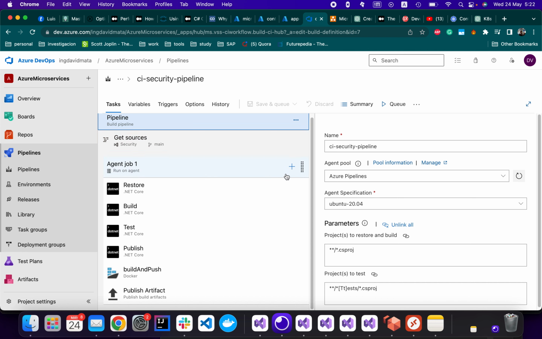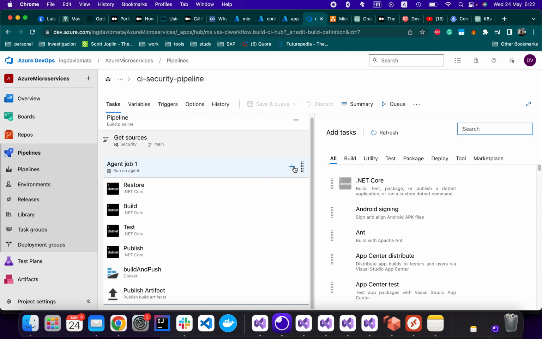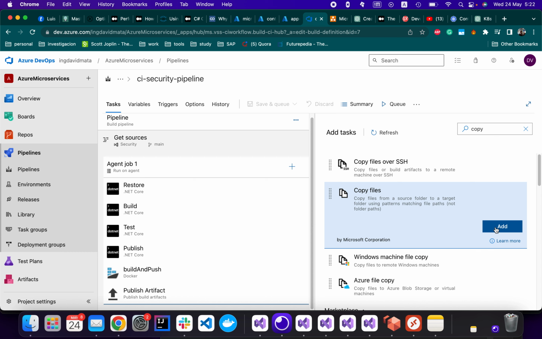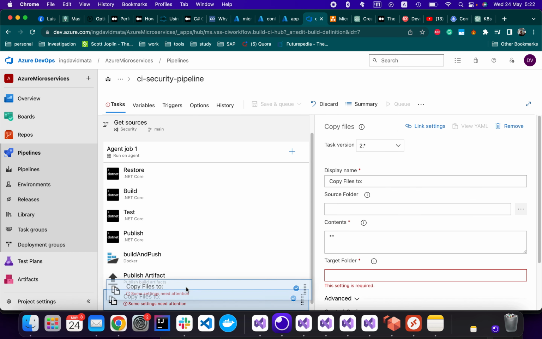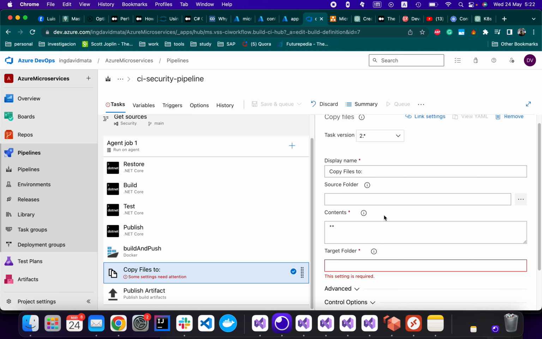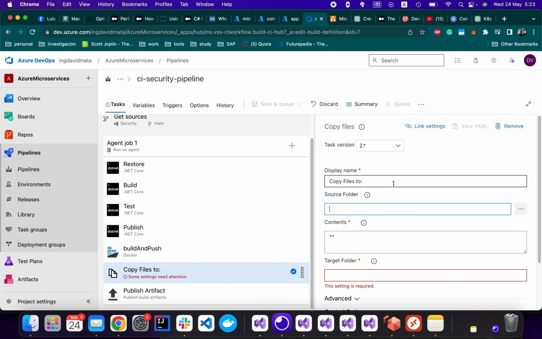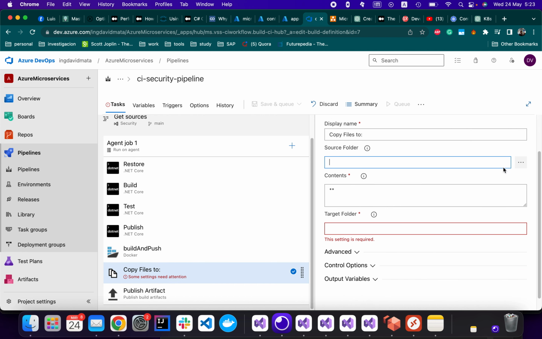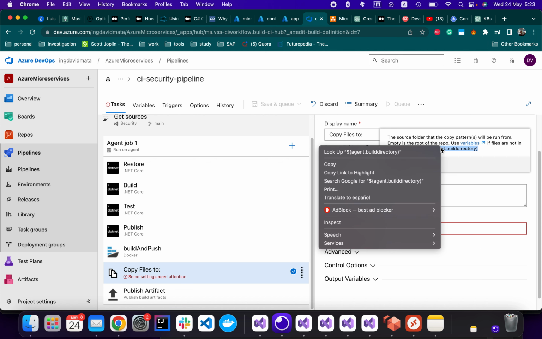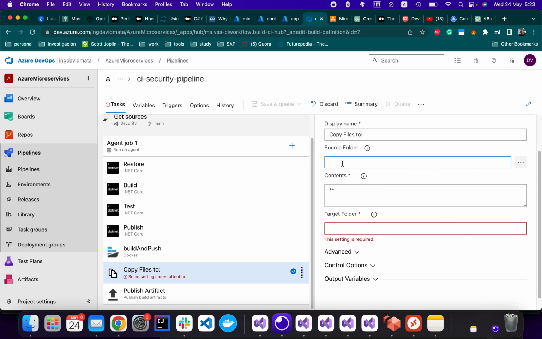And for that, we need to add a new task that is called copy file. I'm gonna put it here. What is the source file? Well, first, this is the source file.